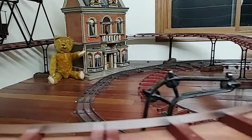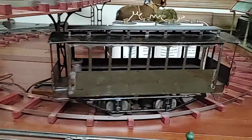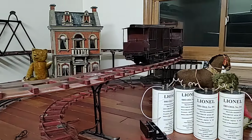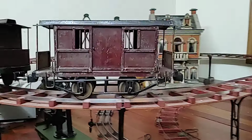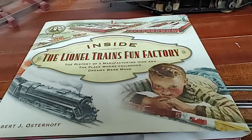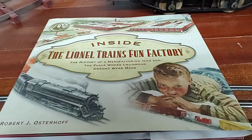The illustrations that you saw are from Robert Ochterhoff's Inside the Lionel Trains Fun Factory.